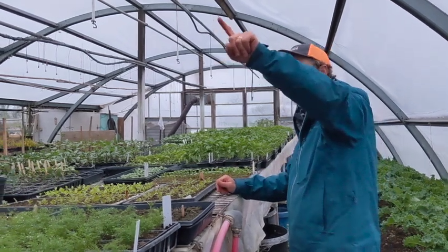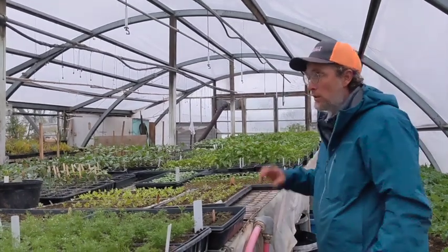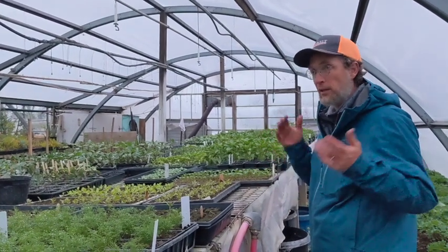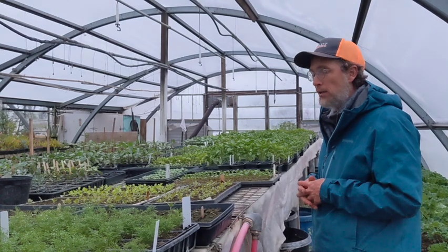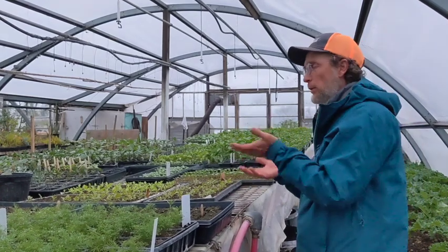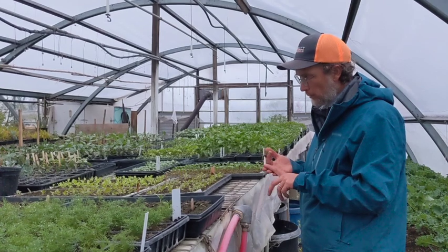So the fans are part of that as well. We have two fans on this side of the greenhouse and two fans on that side, so the air is constantly circulating in here. And that helps things dry out, which, again, the whole point of that is to cut that fungal cycle. But that also allows us to water enough and still get it to dry out. So it's kind of this balance point. Okay, so we talked about media, warmth, water.